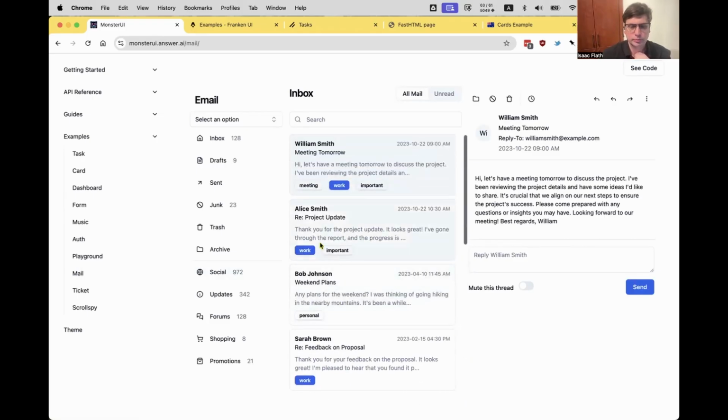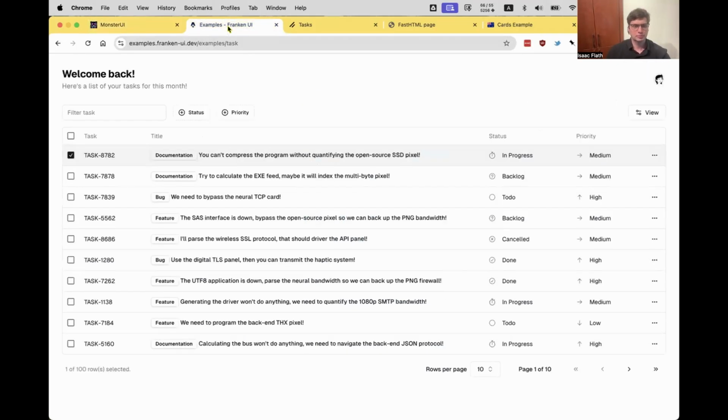We should say, originally I suggested you start on this project some months ago as basically a wrapper for FrankenUI. This is an example from FrankenUI. It should look very familiar. The first thing we should mention is a huge amount of gratitude to FrankenUI, because we are actually building on top of their work.